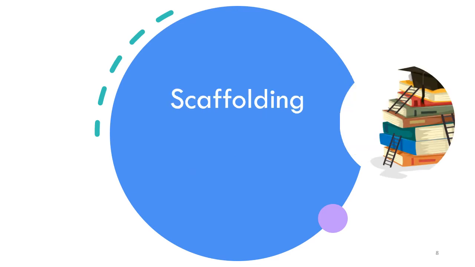Moving on to our last strategy, which is my personal favorite, scaffolding. Vygotsky's scaffolding theory focuses on a student's ability to learn information with the assistance of a more knowledgeable individual. Scaffolding, when used effectively, can assist a student in learning content that they would not have been able to process on their own. There are 3 steps to scaffolding.